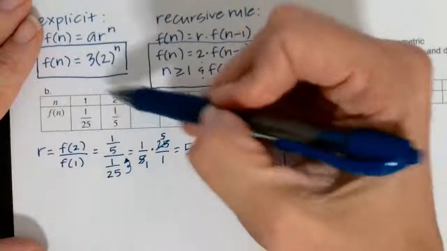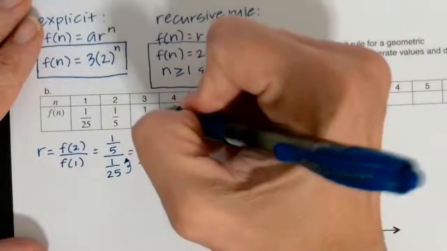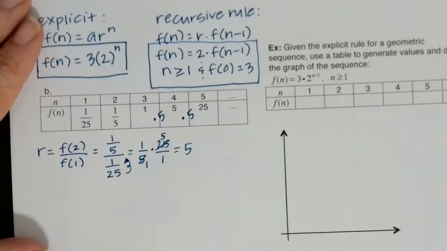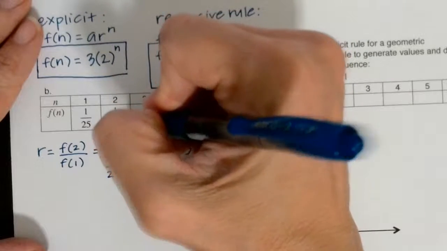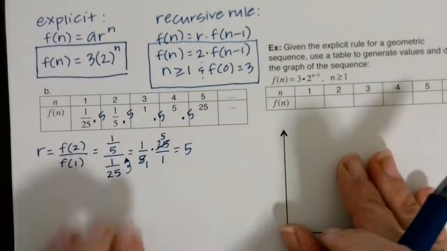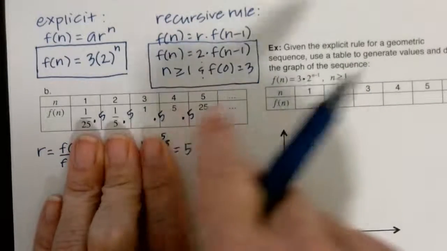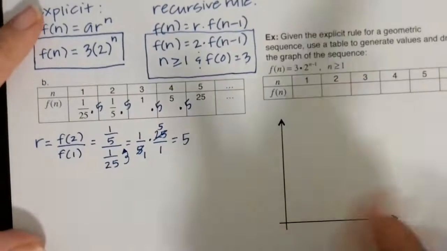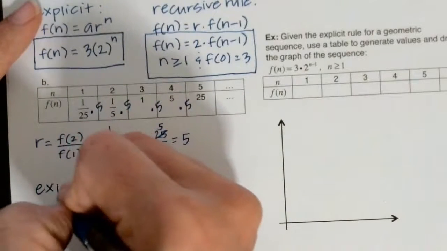But let's look at the pattern here. If we're not digging the fractions, then we can just go right here. So we're multiplying by 5. Even 1/5 times 5 is 1, and 1/25 times 5 is 1/5. It all follows the pattern. So if you wanted to just say, show me your work up here and write r equals 5, I'm so glad you're picking up the pattern, that's enough work for me.